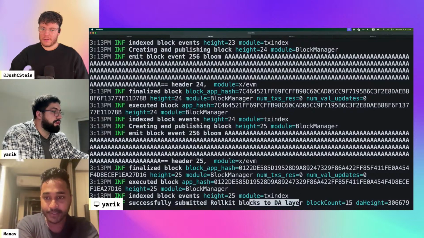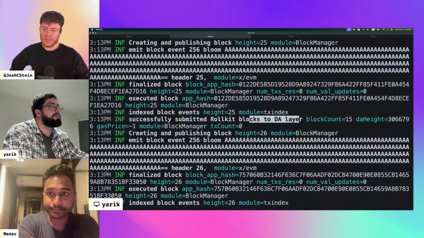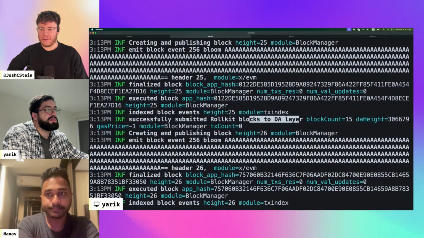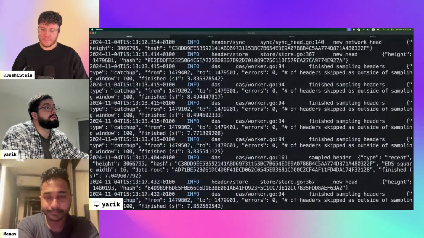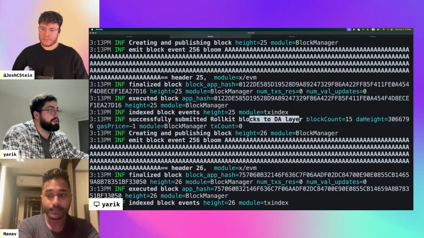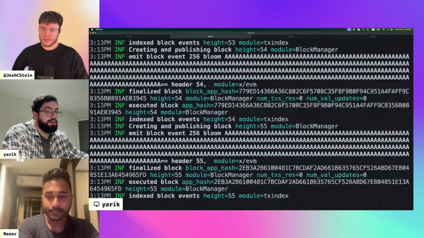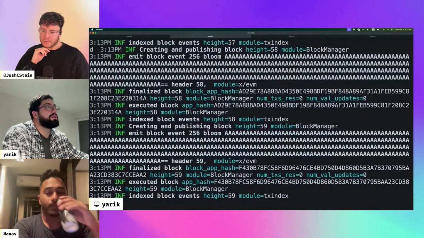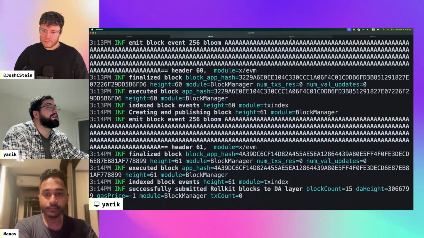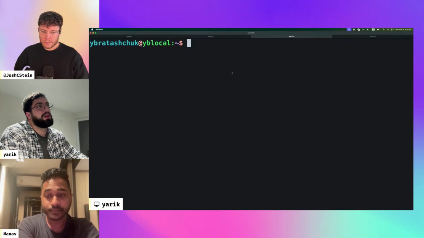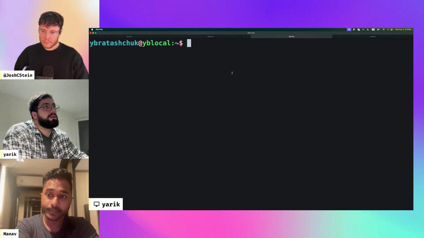Nice. On Celestia Mocha. So it's basically like a blank slate to do whatever you want with, to basically tailor for your app. Nice. Yes. Okay, so I don't see any issues with the light node, and I see the logs for submitting blocks to the DA layer. Okay. Nice. Okay, and I'm gonna leave it. So we have it running. We have the port 8545 open for the RPC, and now let's work on the prediction market itself.